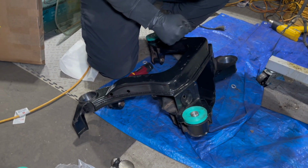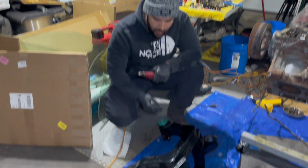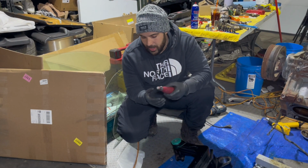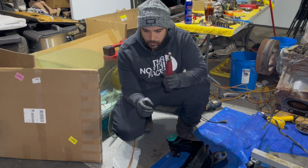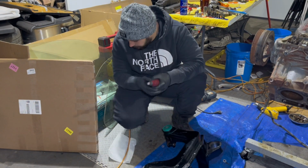We tried doing it with the screwdriver, tried doing it with all that, which is why now we need this thing so that we can actually clean these up, because the metal is not perfectly circular anymore. Because it's not like that, we have to clean them up so that the new bushings have some type of guidance to get fed into before we start hitting them with the rubber mallet or the regular mallet, and that way we don't mess them up. So, yeah. What's that in your hand?